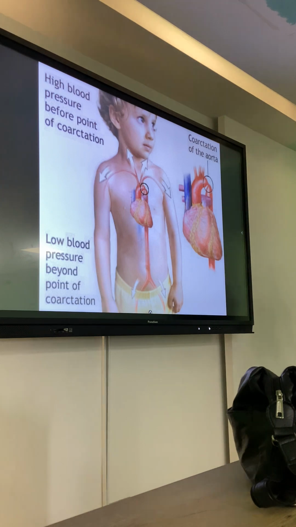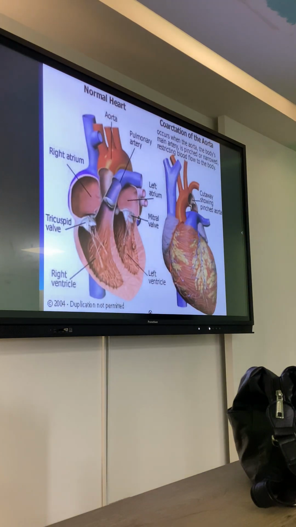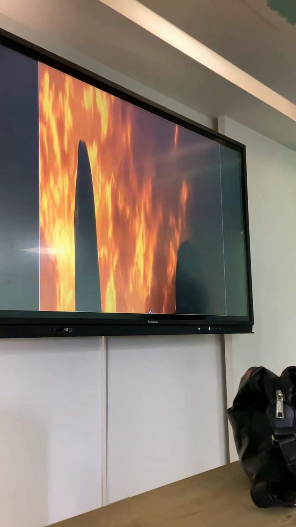We have many congenital heart diseases that are not common and not related to our topic in this class. If you want to continue as a practitioner nurse in heart, you can go to them. We have many of these diseases. Coarctation of aorta, you can see, and finished. Do you have any question?